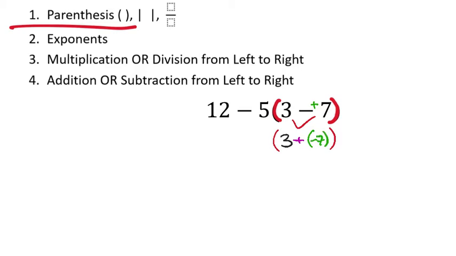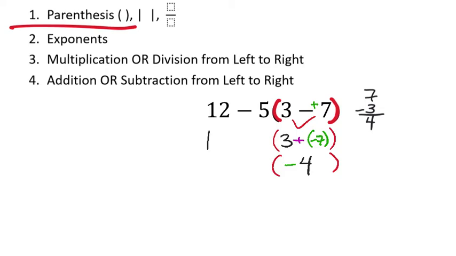Well, why do we do that? That's because that's what we're used to doing with these values, is adding the different types of values, positives and negatives. So now I see that my 7 is bigger than the 3. It's negative, so I know my answer is negative. And we just take the 2 values, 7 and 3, and subtract them. Big minus small. 7 minus 3 is 4. So I get a negative 4 inside that set of parentheses. And that fully simplifies that set of parentheses right there.